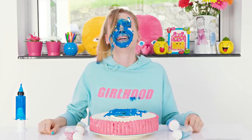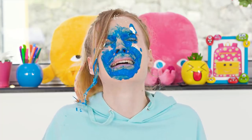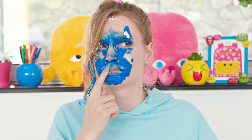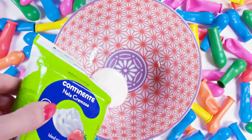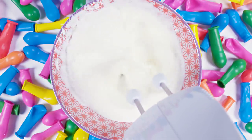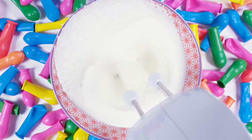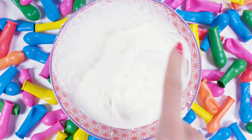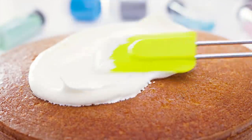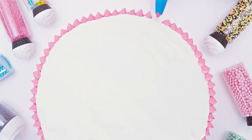Sometimes the more we try the more everything goes wrong. So today we're going to embrace the beauty of chaos and make a bunch of amazing desserts with help of balloons. It's time to use balloons to decorate our cake! I like to start by frosting the cake with some simple whipped cream, applying an even layer all over. To make the side of the cake nice and neat, make vertical lines with the help of a piping bag or one of those plastic cake decorating tools. I decided to make a sprinkles explosion cake, which means I have to put together a variety of sprinkles in different colors and sizes. Are we ready to pop this monster?